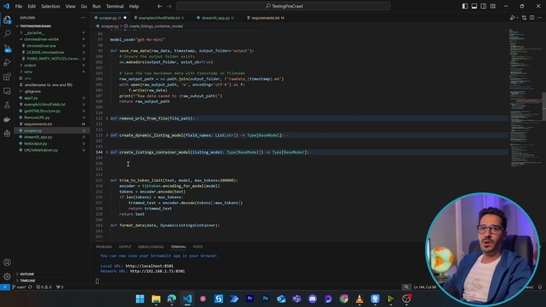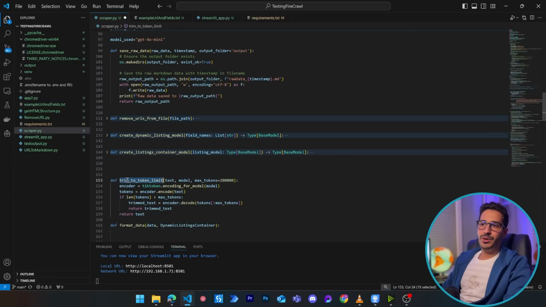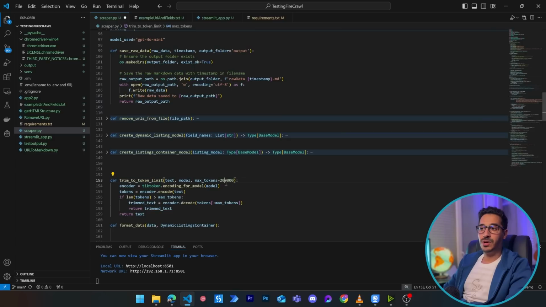After this part, the only interesting thing that we need to do is to basically count how many tokens we have used and then the price that we have paid for the extraction. But before that, we need to trim our token limits. Sometimes a website is crazy enough to have more than 200,000 tokens. I think even Amazon only has, worst case scenario, 40 or 60,000 tokens per page. If a website has more than 200,000, we need to trim it and only take the first part, which is likely going to have the data.